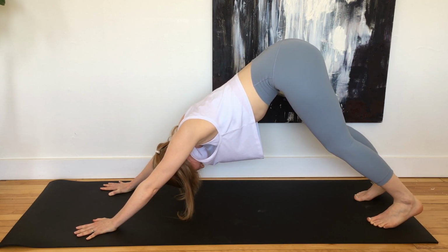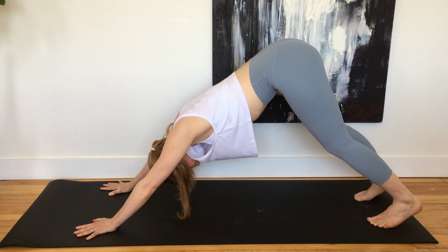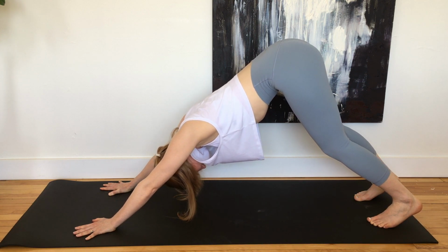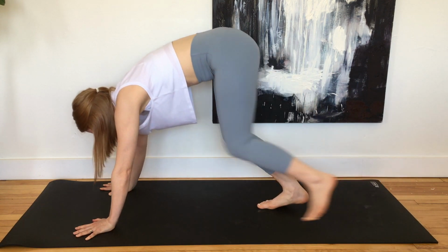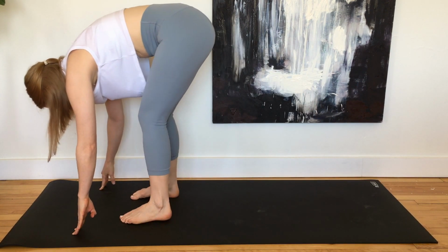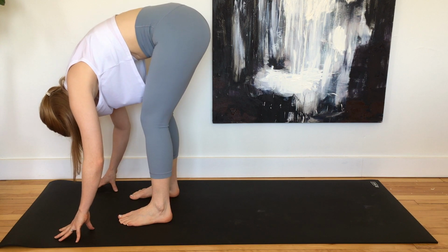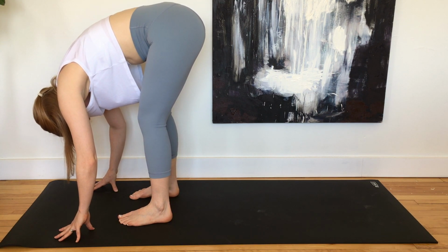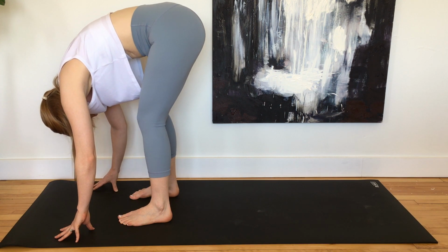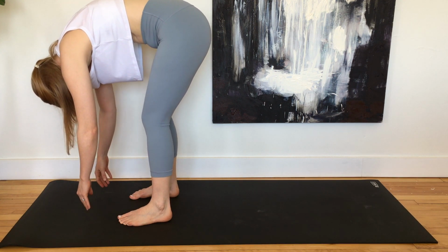Take a full breath in. Take a full breath out. And then look forward to your hands. Just gently walk your feet to the front of your mat. Forward fold. Take a breath in. And breath out. And then we'll slowly roll up.